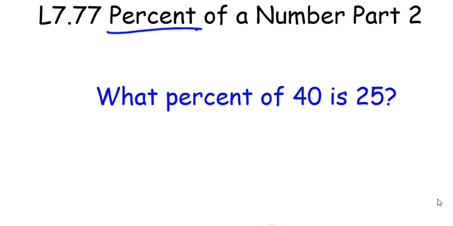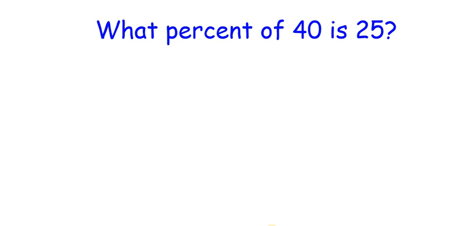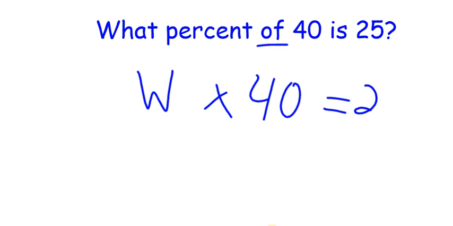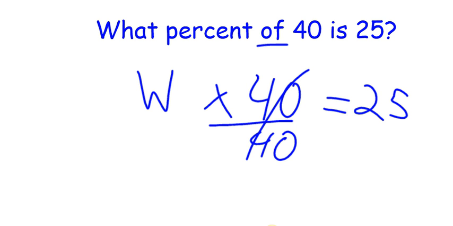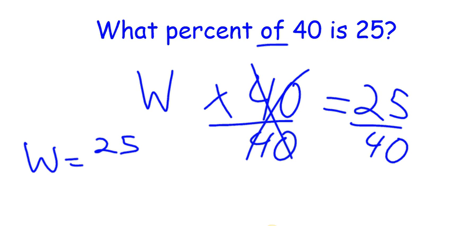Let's break this problem down. All right, once again, we're going to take this sentence and drop it down into a simple equation. It says 1% of 40 equals 25, or W times 40 equals 25. The first thing we're going to do is break this down into a fractional number that we can use. I'm going to divide by 40 to get rid of that 40 on this side. If I divide on that side, I put it on this side. And so now I have W equals 25/40ths.